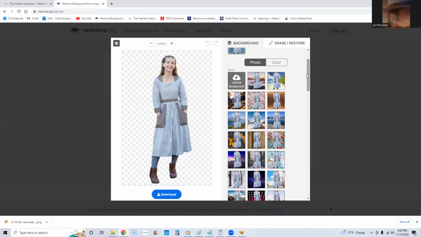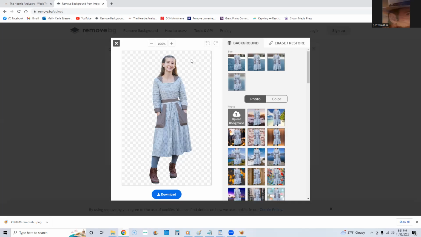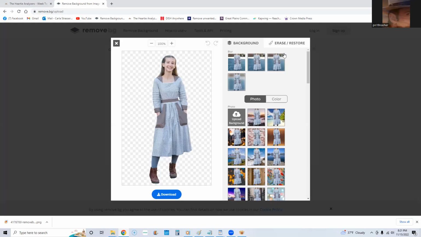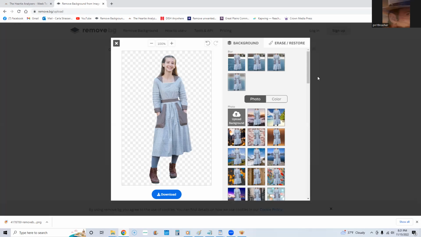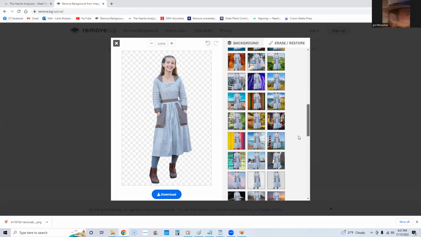So you clicked edit, not the drop down arrow by it. No, the drop down, okay, what does the drop down do? Preview and high resolution. I don't think you'll need that. That's probably for pay. But here, now if it left part of the background, you would go to erase and you would use this and erase it. But it did it perfectly on this picture. So here's some backgrounds that they gave.